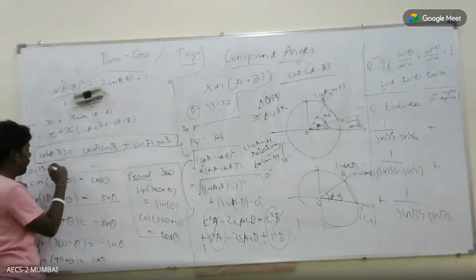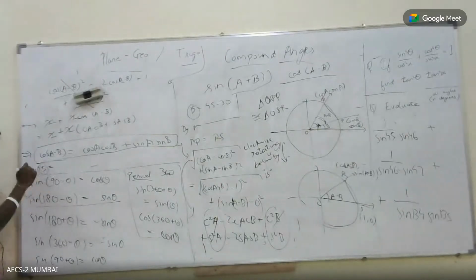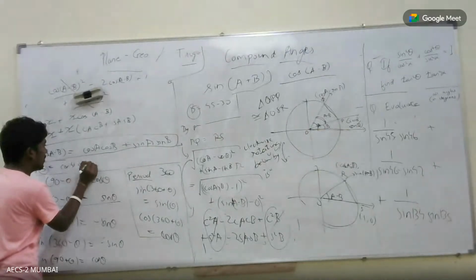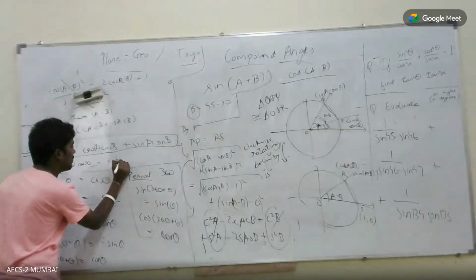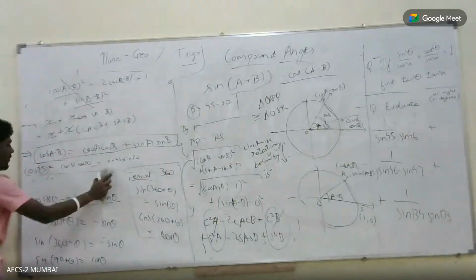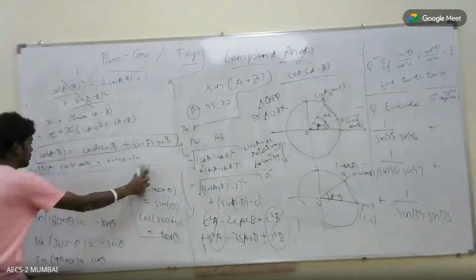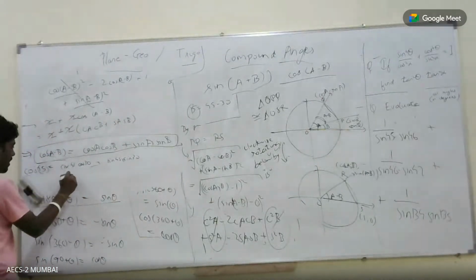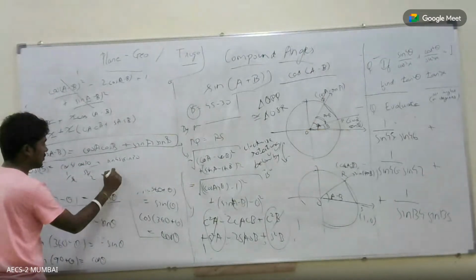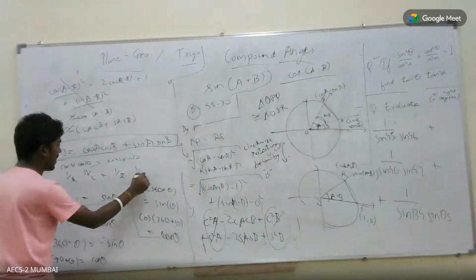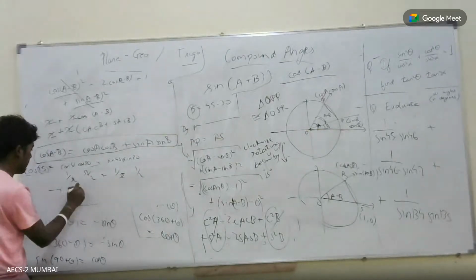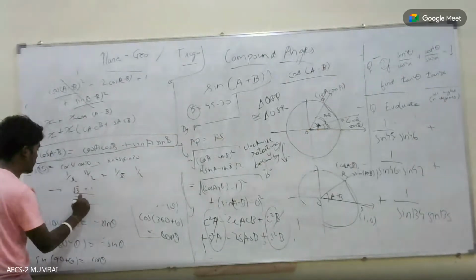Right? It's cos of 45 minus cos of 30. Correct? 15 is 45 minus 30. Right? So it's cos 45 cos 30 plus sin 45 sin 30. Quickly, tell me what are cos 45, sin 45, cos 30, sin 30? 1 by root 2, root 3 by 2, 1 by root 2, 1 by 2. Perfect. What does that give us? It gives us root 3 plus 1 by 2 root 2.